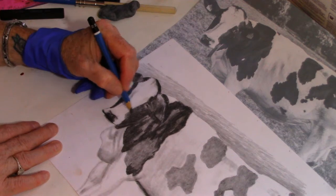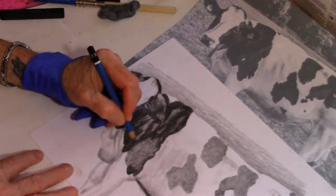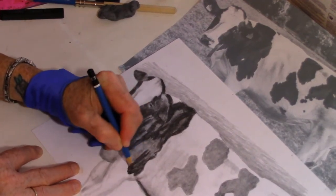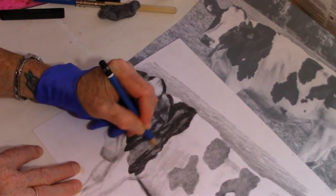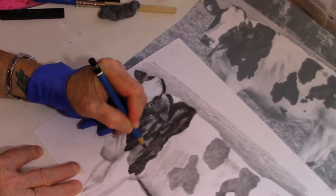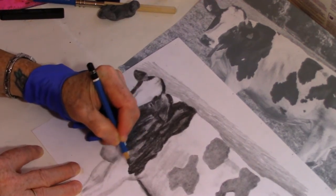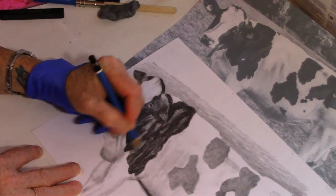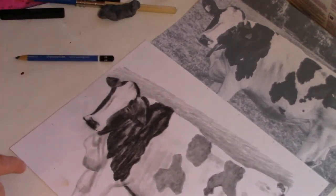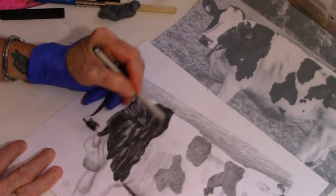I'm just trying to picture now. It seems like a little bit dark here. We got here, here, and here. And you have to have a really good eye. You have to know what to look for, or at least purposely look for certain things. Look for darks and lights, even though the darks and the lights might look almost the same. But if you look at the picture, you'll see that they don't. So now when we blend, that should come in nicer.